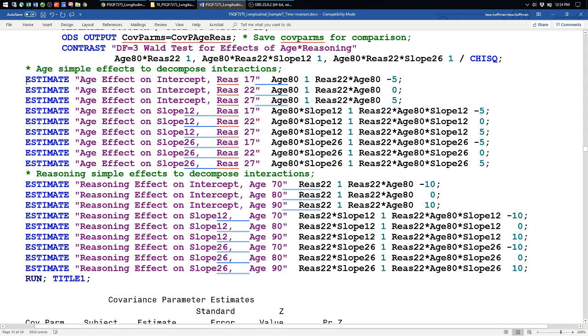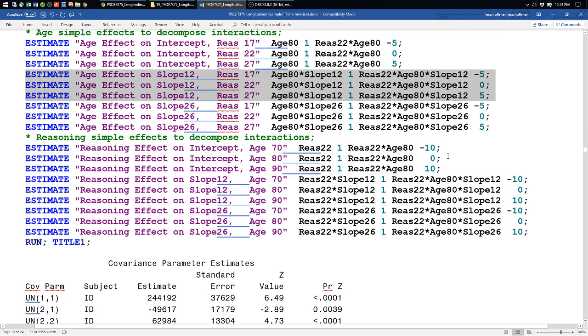So for instance here, I've got, what is the age effect on the slope, or the intercept, excuse me, at different levels of reasoning, where these are low, average, and high. So age comes first, because that's what I want to know. Reasoning is the modifier, so that's what I fill in the values for. Likewise, the effect of age on the slope 1, 2 is what I want to know, so that's a 1. I fill in the values for reasoning as the modifier. And same trend for slope 2, 6.